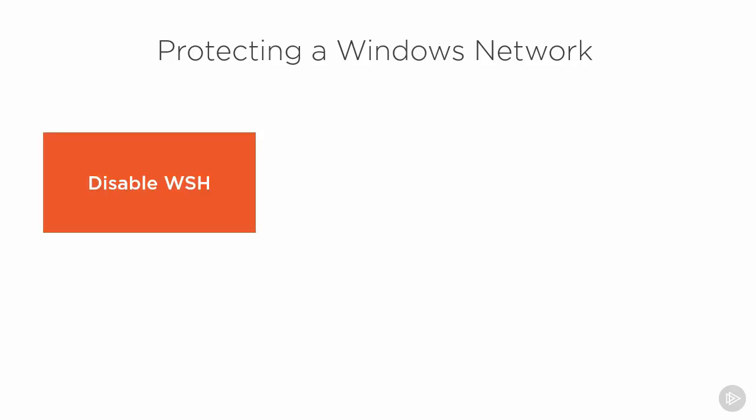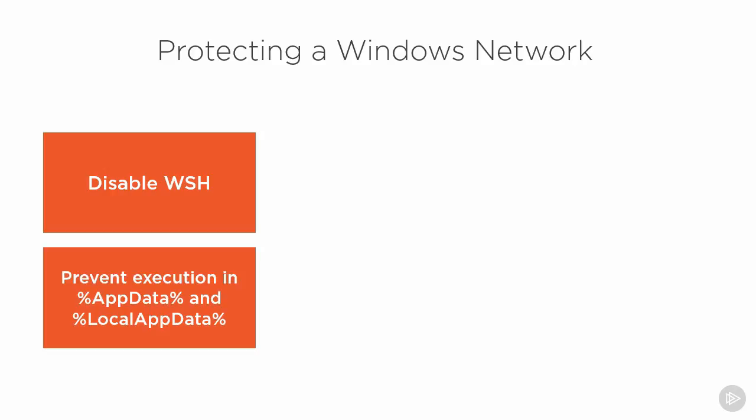First of all, you can look at disabling the Windows Scripting Host. Windows Scripting Host is a really useful tool for helping you to script or automate many Windows functions. However, malware authors have also utilized and exploited Windows Scripting Host, so if you don't need it, you should really consider disabling it.